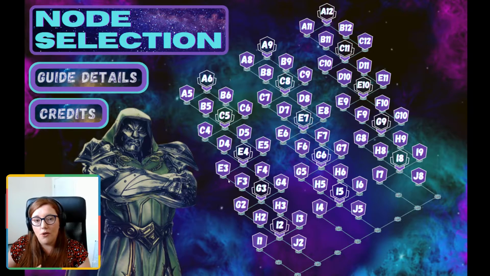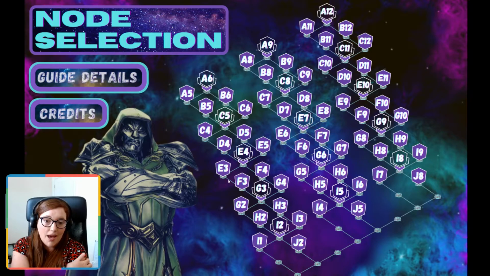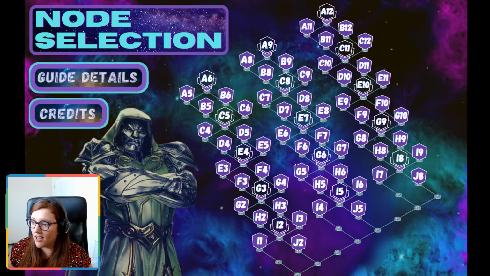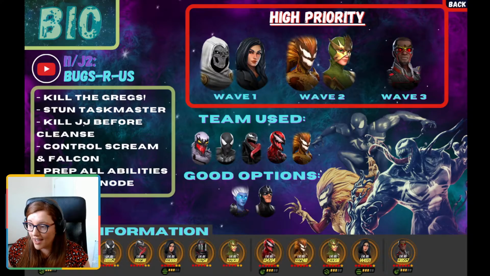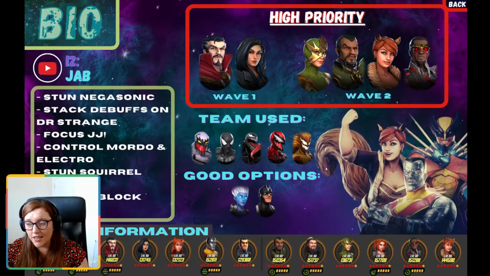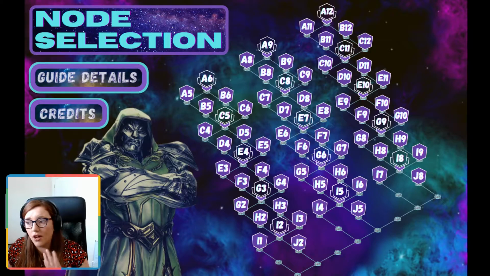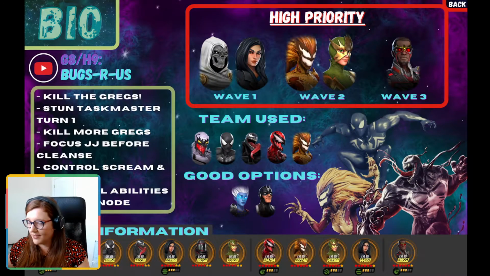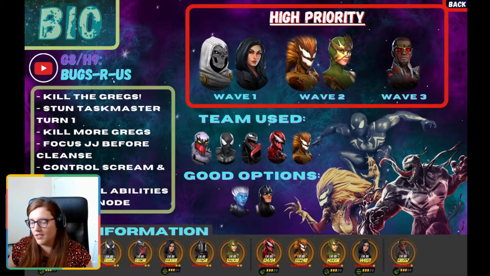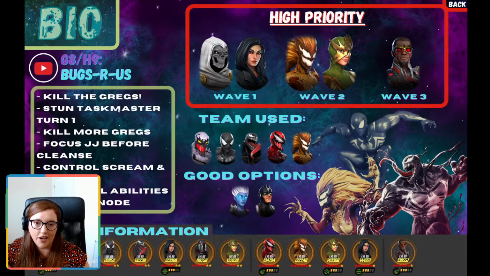And then on to your node selection. You can see the whole Doom Raid map here, and I've linked every single node for you. So you can just scroll through the presentation and get all the nodes, or if you're looking for a particular node, for example this one, it will take you straight to that node and it will tell you which ones are the same. It will give you a rough idea of what to do.